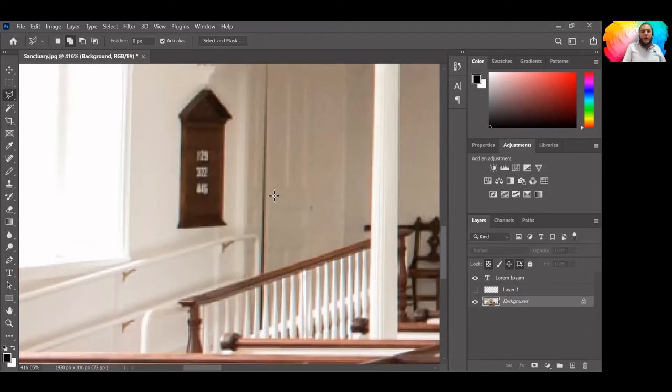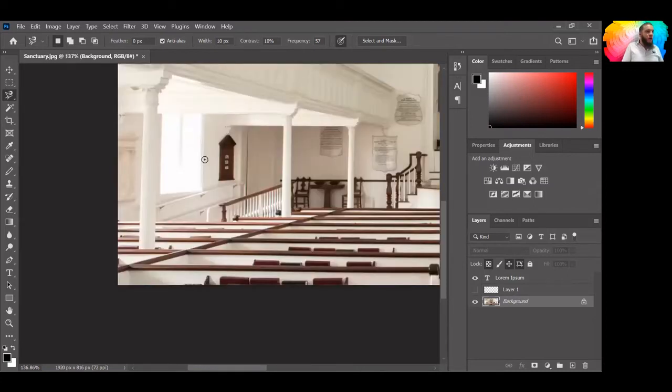So the polygonal lasso tool was helpful there, but we also have the magnetic lasso tool, which I'm a big fan of because it can pick those edges out for you. And so for a clearly defined shape, it's not terribly helpful. So let's go look for a more abstract shape.